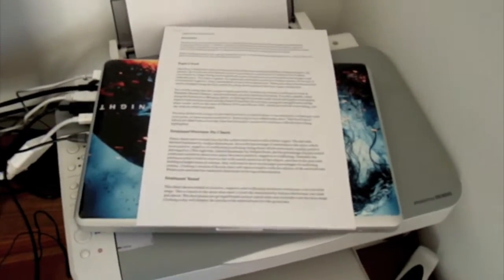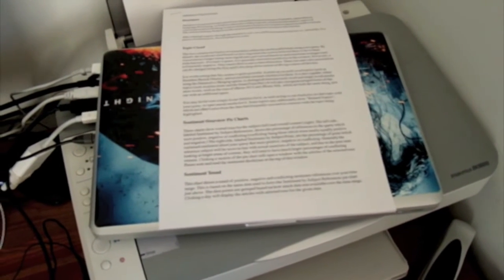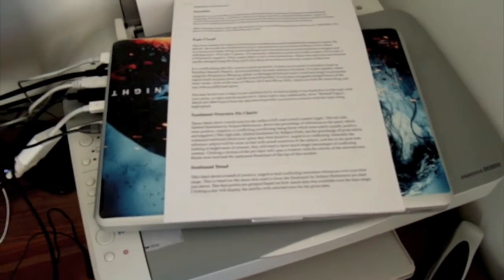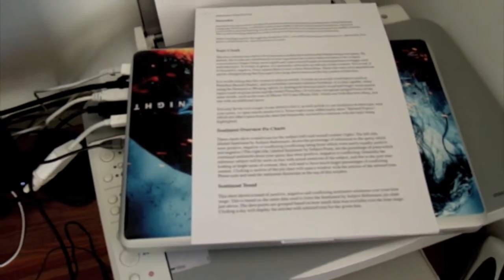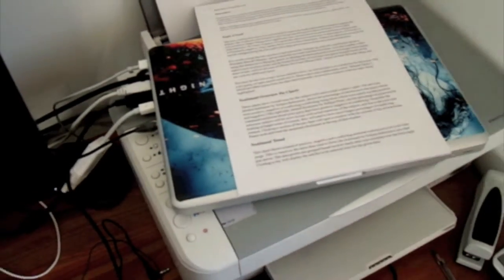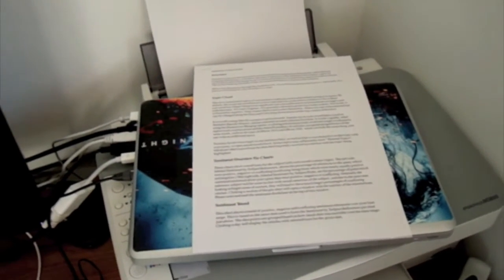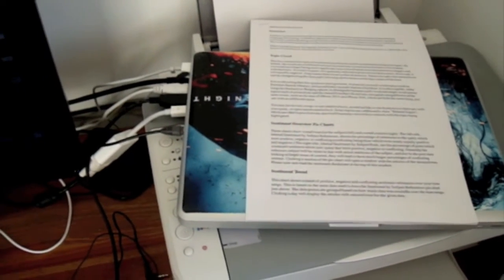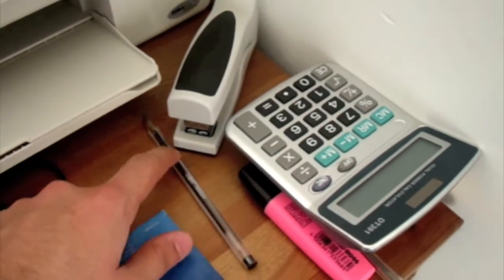To the right hand side I've got an Epson printer, which I'm not really too keen on, because it's not too Mac friendly. It prints fine from a Mac, that's not a problem, but I can't check the ink levels and I can't change the ink itself from the Mac. It's an old printer, and for me to change the ink I have to connect a Windows laptop up, and that's a different scenario in itself, so I'm just looking for any excuse to get rid of it. But apart from that, it works fine, but it's just a mission when your ink's run out. I've got to go to the other room, get a laptop, switch that on, and then Windows, we all know how that works.